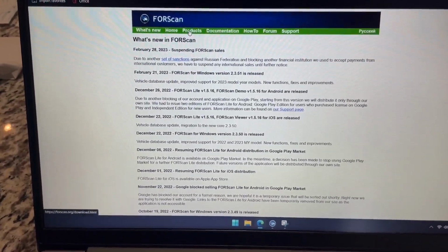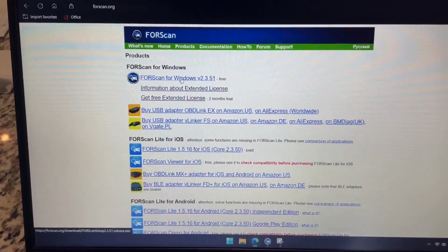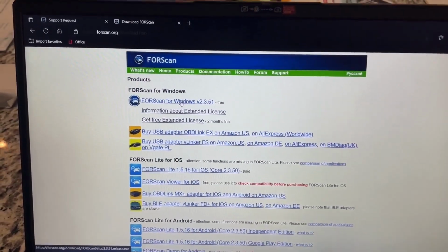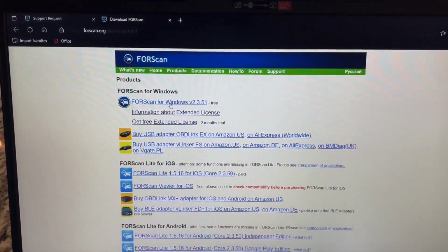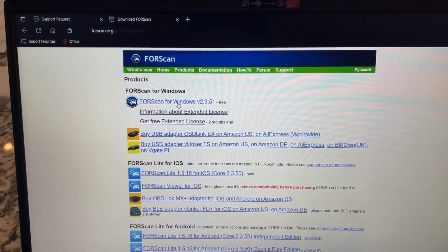Head over to the products tab right here. If you're on Windows, I don't believe this works on Mac or Chrome OS, so you're going to have to be on a Windows computer. Click this top link here, install the Forscan software. It's self-explanatory. It goes through quick as can be.